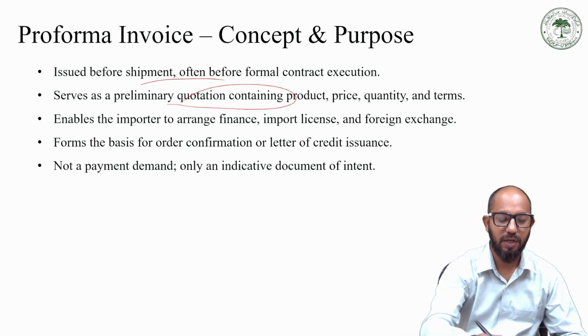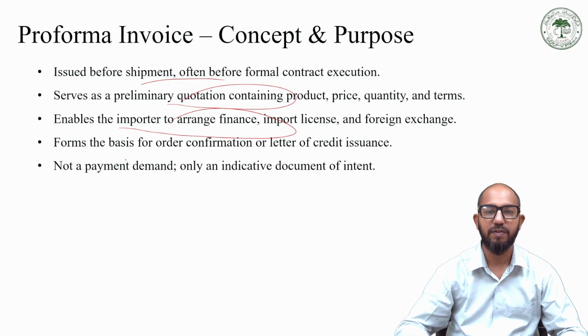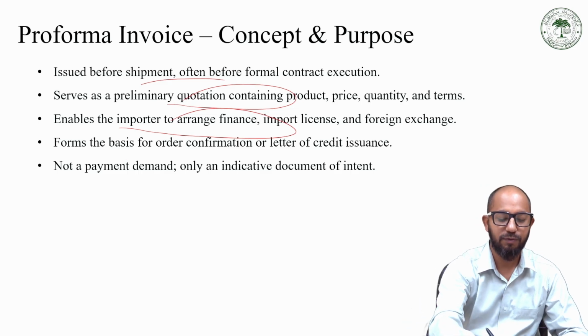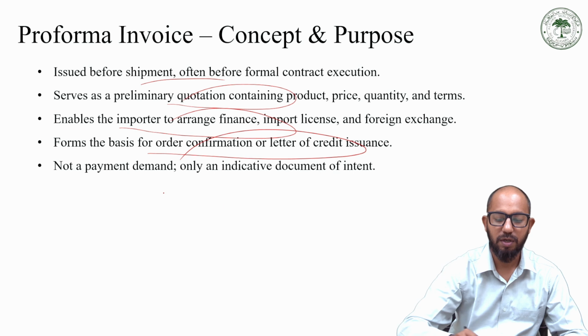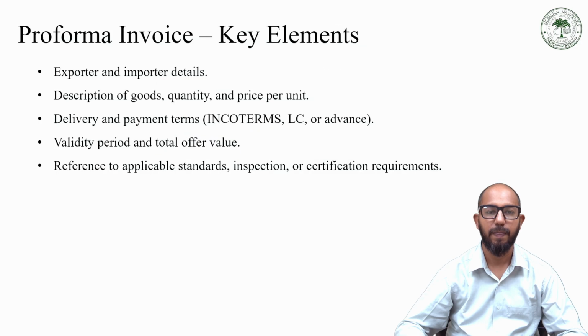A proforma invoice enables the importers to arrange finance, import license, and foreign exchange. It forms the basis for order confirmation or letter of credit issuance. Not only this, it is not a payment demand document, but only an indicative document of the intent of doing a transaction between exporter and importer.